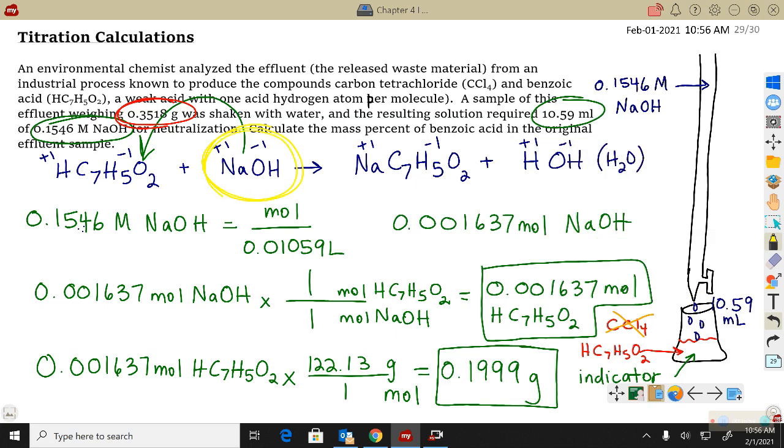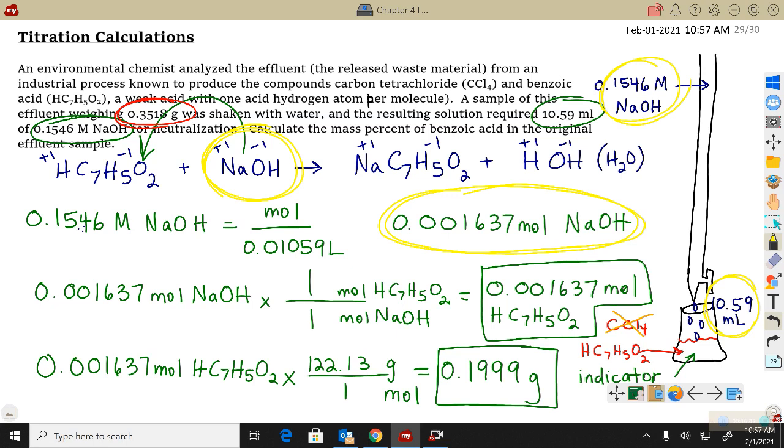Here it was our sodium hydroxide. We knew the molarity and we knew the volume delivered. And the idea is that after adding 10.59 milliliters, I would stop the titration because my indicator turned colors, telling me that I hit the 1-to-1 mole ratio from the balanced equation. So I can use those two to find moles of my known solution, and then I use the balanced equation to get moles of the unknown. Each step's not crazy. It's just presented in a different light.